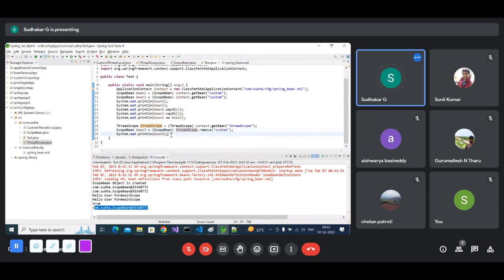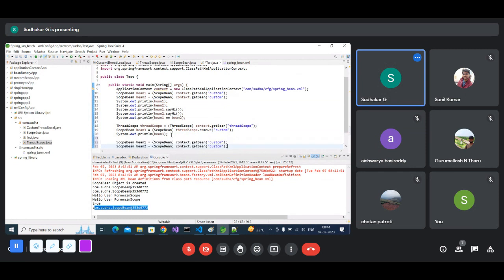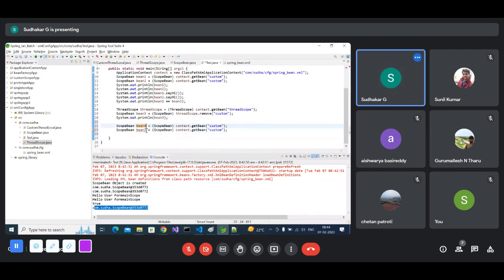Then I will show you these examples one more time. I will run it again. Now this time it is 4 and 5. Let's see, now I will print 4 and 5.